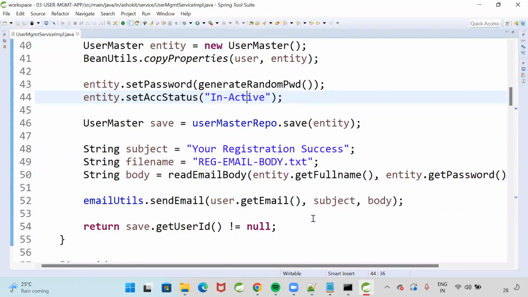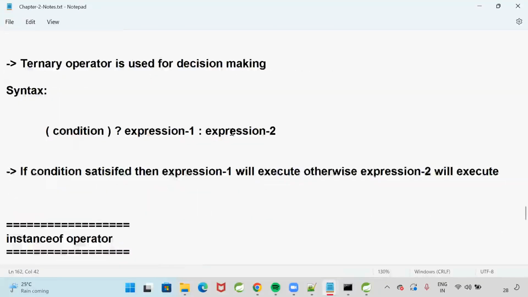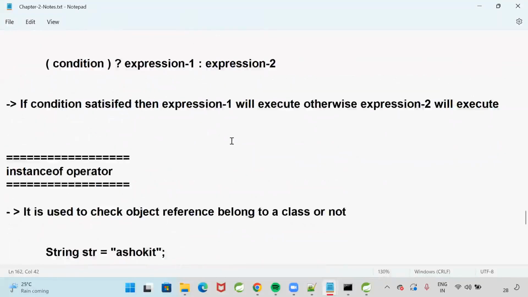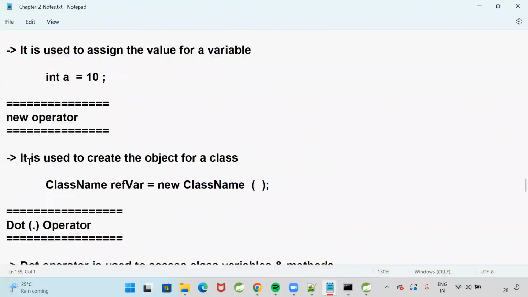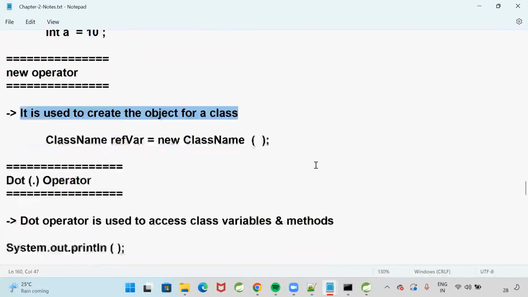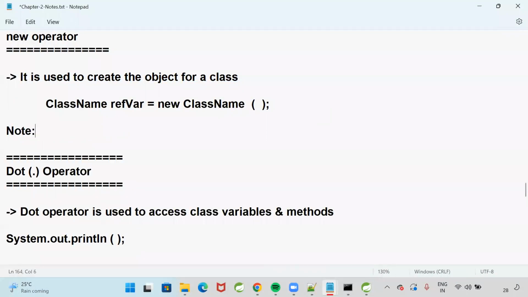Good. So with this, we are done with our operators concept. Are you clear with the dot operator, new operator, instanceof operator? What is the purpose of the new operator? The new operator is used to create an object for a class. What is the meaning of creating an object?